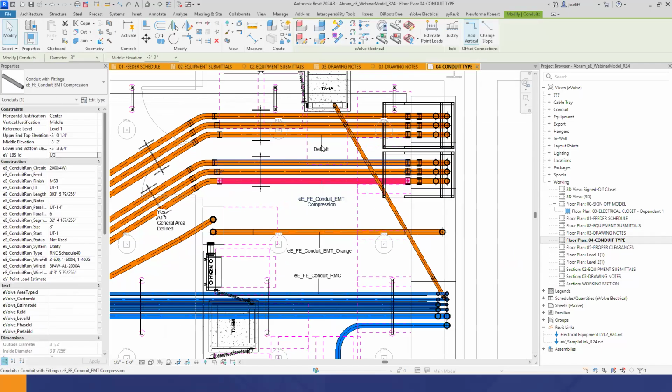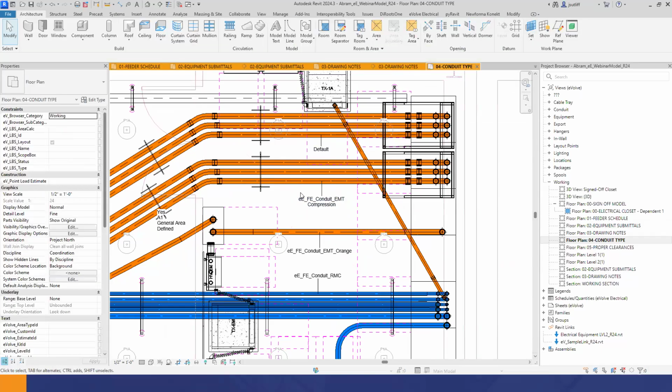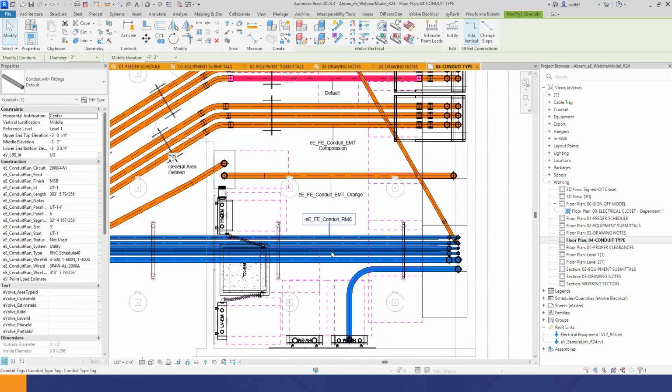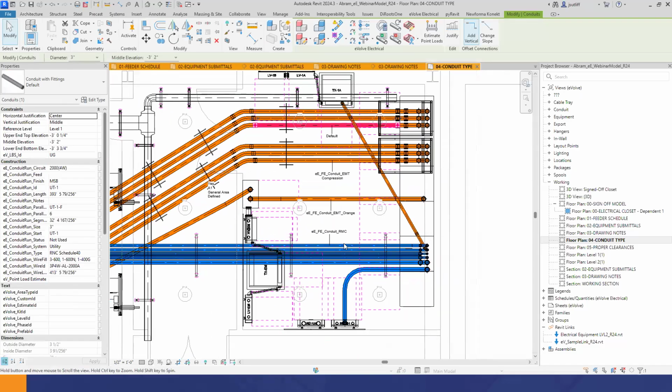So in this case, you can see my tags here. Whoops, I wasn't paying attention. I modeled the underground with EMT, or in this case, generic default conduit. And I have my overhead as RMC, not EMT.